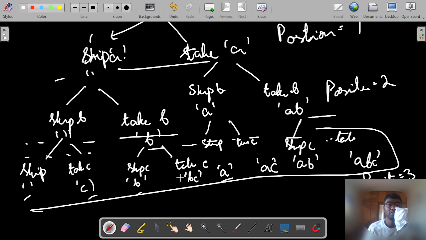And the next set of takes with the combinations of ab, ac, and bc also are being seen, right? These are also seen with the final input string that we have.